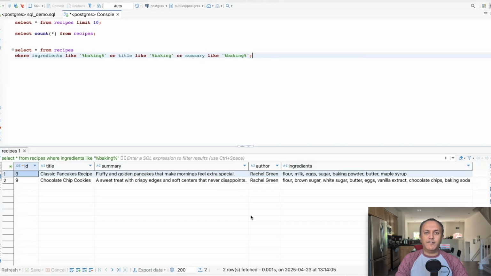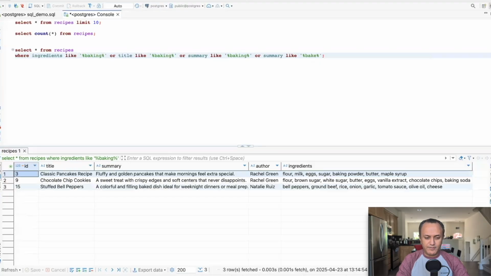One thing to note here is that whatever terms you specify, the engine is going to look for them exactly. It has to exactly match the word baking. If something has the word baked or bake or something, it's not going to show up. So let's say we also want to look for anything that has bake, not just baking. And let's suppose that we're going to look for that in the summary. So again, we have to add more conditions. So I'm going to say, OR summary LIKE bake.